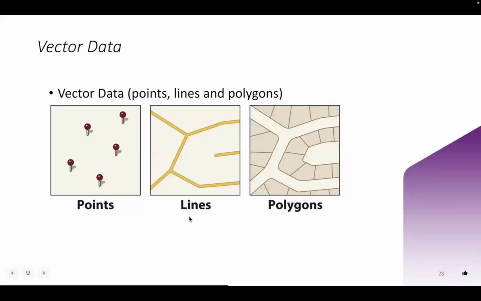Think about your local Tesco Express, for example. That would be the point data. If you zoom out a little bit, you'll then get the street name that that Tesco Express lives on. And you zoom out a little bit more, then you get that city where that Tesco Express lives within. And these are the three types of data points that are obtained in vector data.